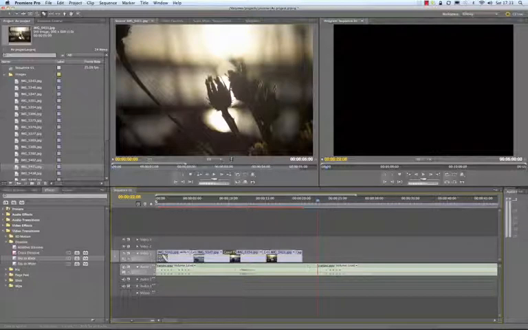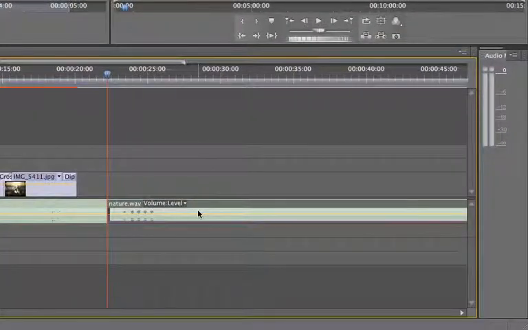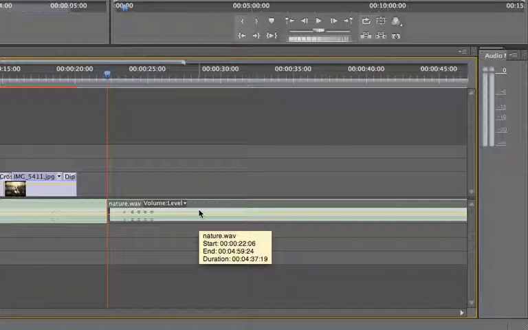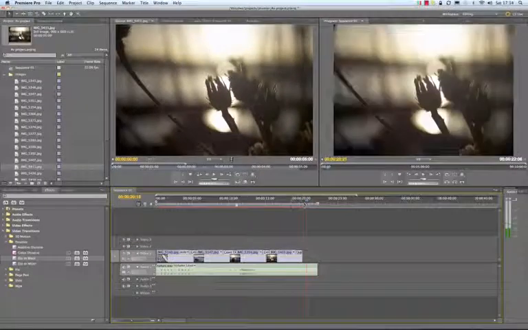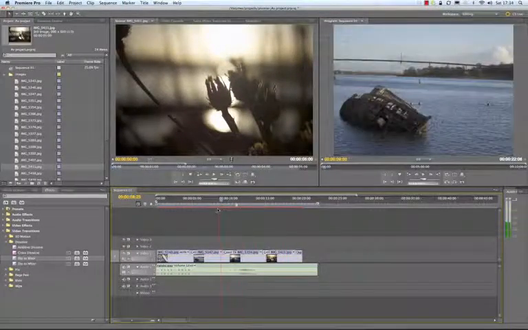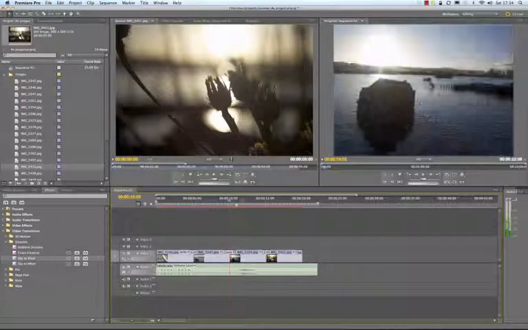If I go back up to the tool set and click on my selection tool, back down to the timeline, select the part of the audio that I don't want anymore, and just press delete or backspace on your keyboard, and that should disappear. I can scrub through it to see how it's looking.